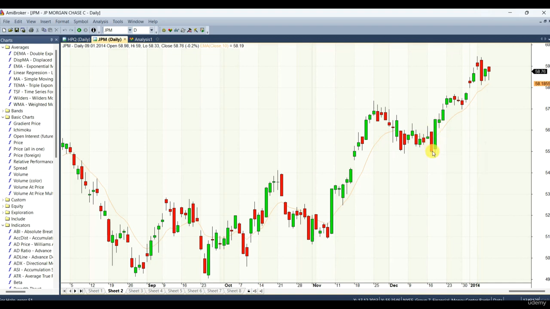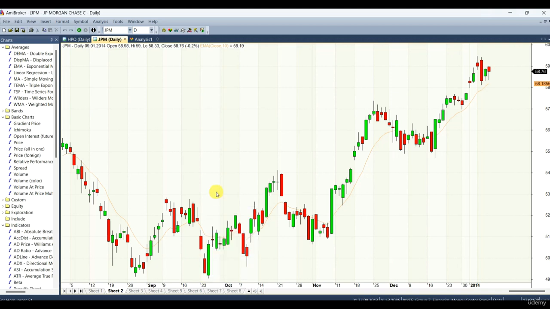So it can be this one with the up movement afterwards. This one, this is outside bar. The low is lower than the previous low, and the close is higher than the previous high. So this one is outside bar. This one, again, low is lower than previous low, and close is higher than previous high.